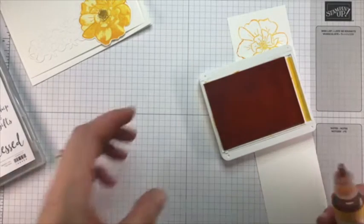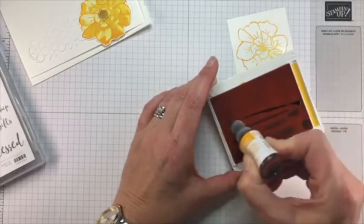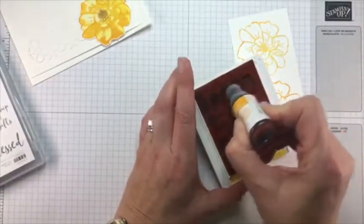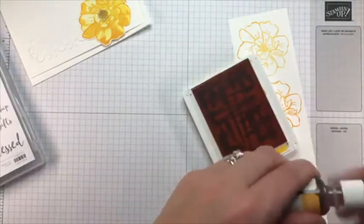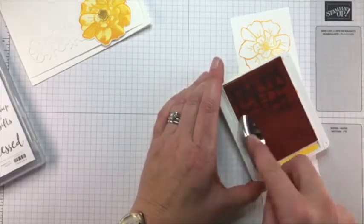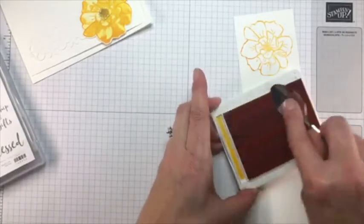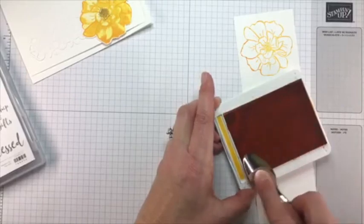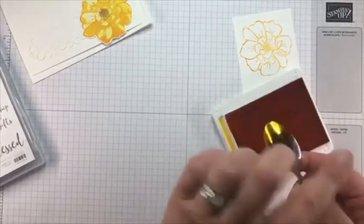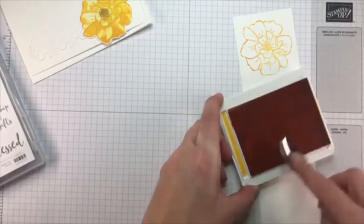So it's good to see someone else do it. So, re-inker, and I tend to put a little bit that way, and just because, although I'm going to smooth that in, I don't like stripes. And again, with the back of that spoon, just working backwards and forwards, gently. You really need to make sure you've got something that hasn't got a sharp edge, because otherwise it will cut into that foam surface, and you don't want that.